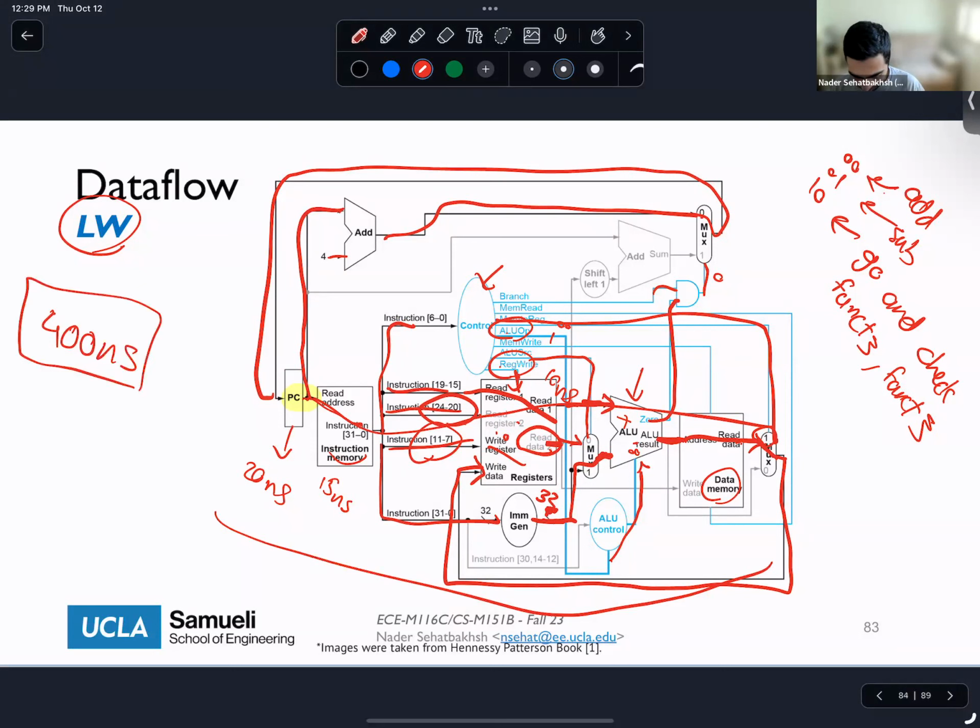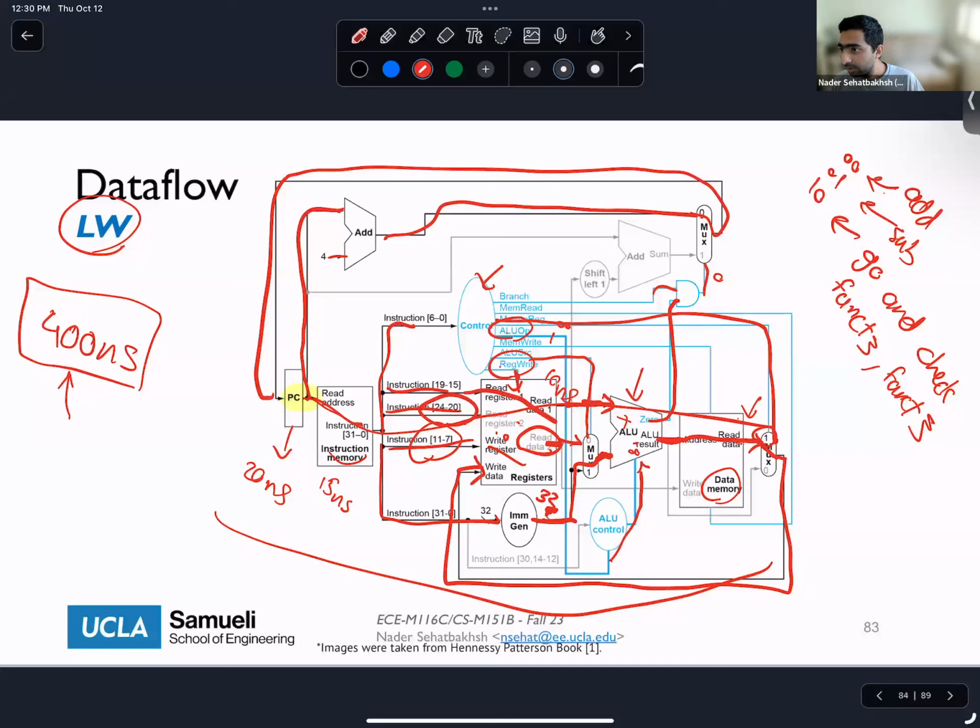So if this whole thing takes 400 nanosecond, if I give 400 nanosecond, I can guarantee that this process is successful, okay? If I clock and run the next instruction faster than 400 nanosecond, then I will not read the correct value from the memory, for example, and I get garbage, okay? So that's why calculating this delay is important for us to decide how much time we should wait for all these things to happen, okay? Hopefully that answered the question, but there's no other way of knowing whether this value is returned or not.